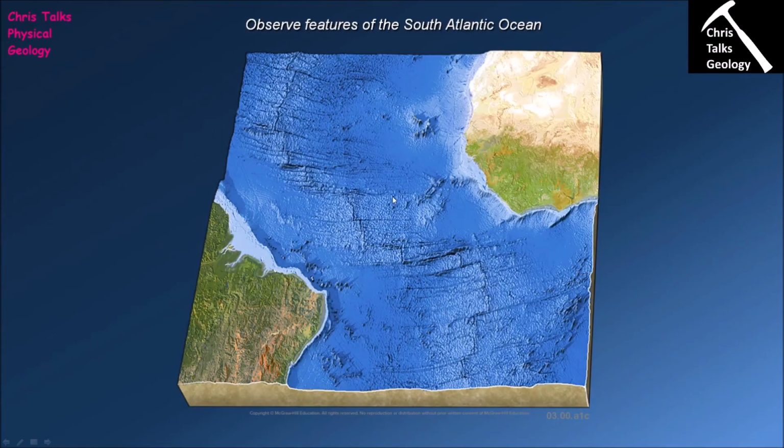Okay, so here we are in the middle of the South Atlantic. Obviously we have South America down here and Africa over here. And here is this ridge that's running down the center of the South Atlantic. You can see it quite clearly. So straight away we can see that this ridge is topographically higher than the surrounding seafloor, and this is a very important point. This ridge and the land and the seafloor either side of it is higher up than the seafloor over here, so we have to explain that as geologists.